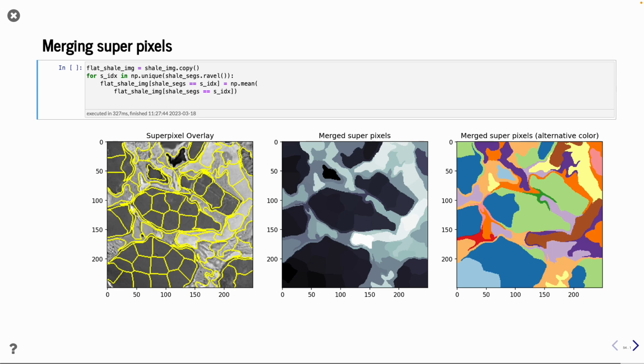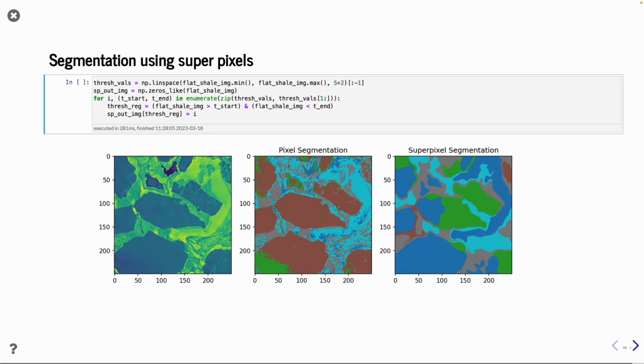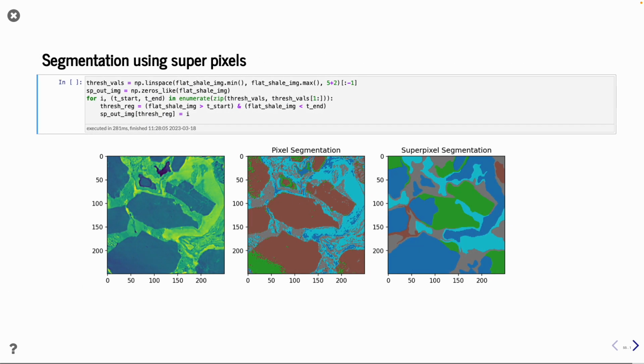We can see here that we have nice connected blocks. In particular, if we do the merging of the superpixels, then you can nicely see here that some of these regions come out very well. And here's what you get if you do pixel segmentation and if you do the superpixel segmentation. You have larger blobby blocks in the image, which is mostly of interest. You have to tweak it, but it's a good start.